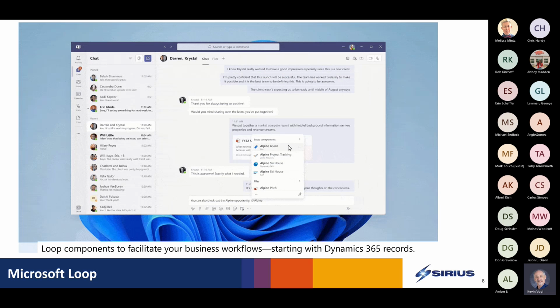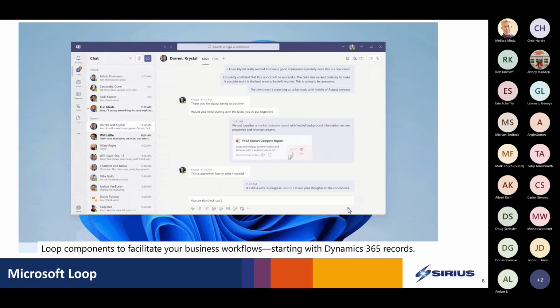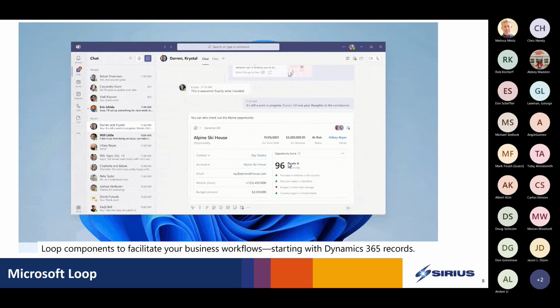So these components will actually help you take information that you already have also. So for instance, if you have information inside of Dynamics or inside of a database, you could see by just putting in a little bit of information in a chat here, I can get that information and plug it right in.